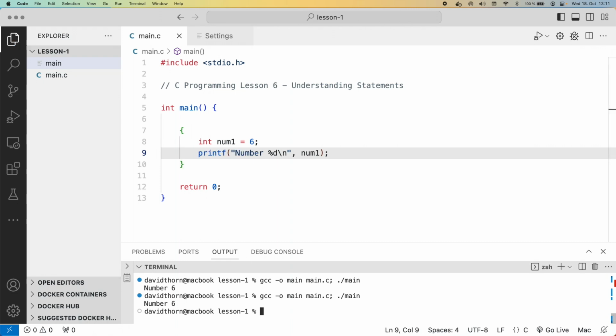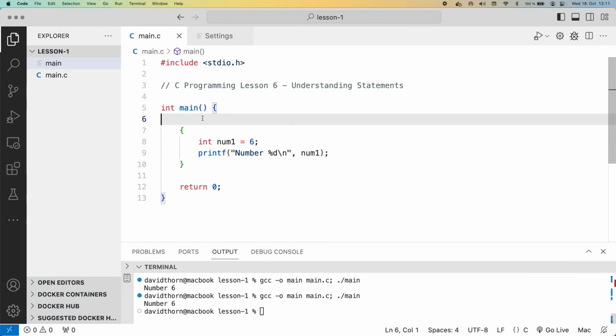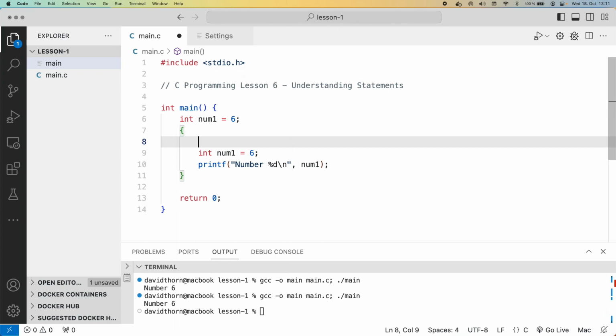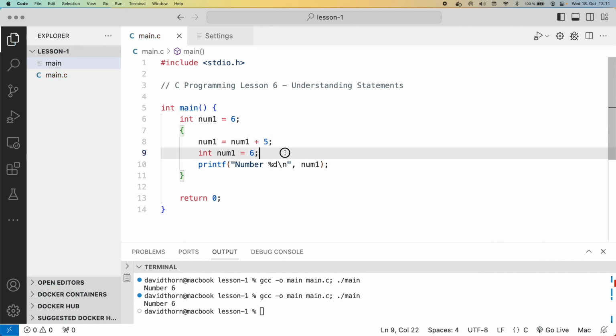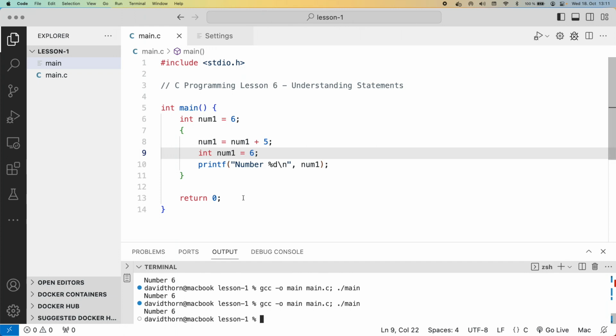And let's see what we get. We get number 6. So let's now say num1 equals 6 here, and then say num1 equals num1 plus 5, right? Let's see now what it does. We still see number is equal to 6.